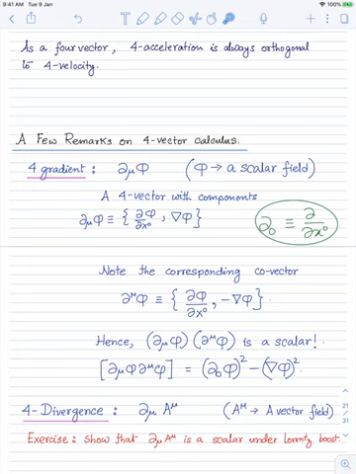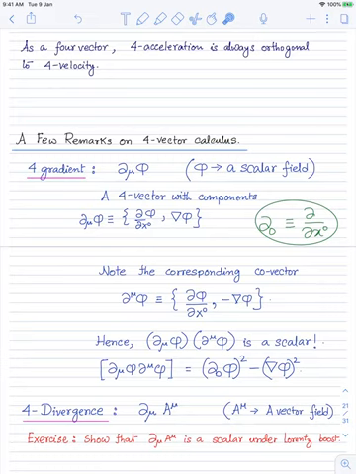This is 4 meaning in 4 dimensions, in space-time dimensions, with space-time taken into account. One of the main things about special relativity is that it puts time on the same footing as space. That's the main thing about special relativity. You can think of the Lorentz transformation as a rotation of coordinates. It's not only a rotation in the spatial coordinates, but also a rotation involving space and time. That's the boost for you.